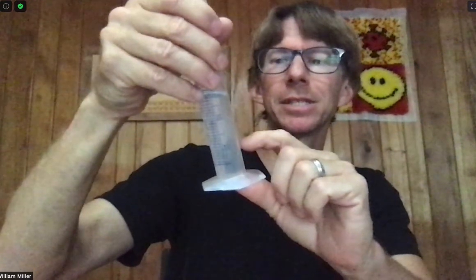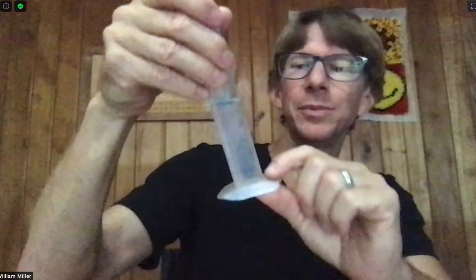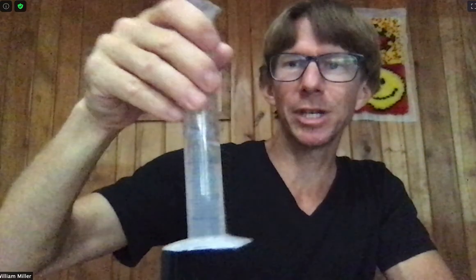The reason we dissolve it all first is because when a solute such as sodium chloride dissolves in water, there can be volume changes. If you were to put in all 50 milliliters first, it would be harder not to spill it. And there are volume changes — that's the principal reason we're dissolving this now. If you put in the volume of salt and then fill it up with water, the level can change. We just want to make sure that doesn't happen. So this is a generally good principle: dissolve whatever you're working with, then make up the solution to the final volume.